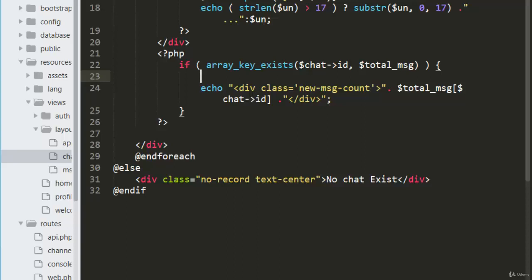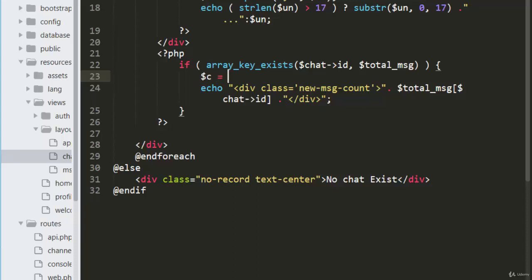So in our case, we are setting a limit of 20. If the messages are more than 20, then we will just say 20 plus. It doesn't matter whether it's 55 unseen messages, 100, or 200. So to build this functionality, we have to check how many messages we really have.